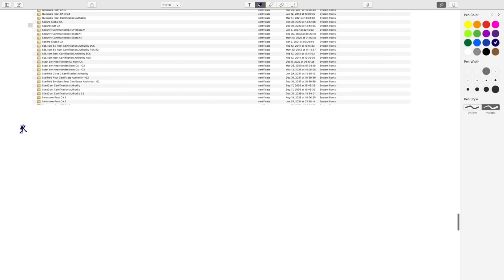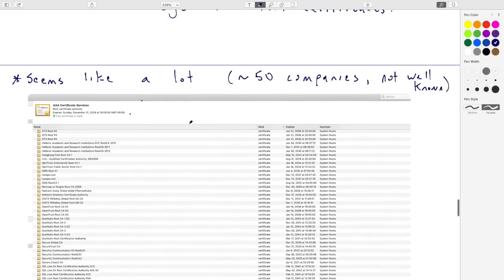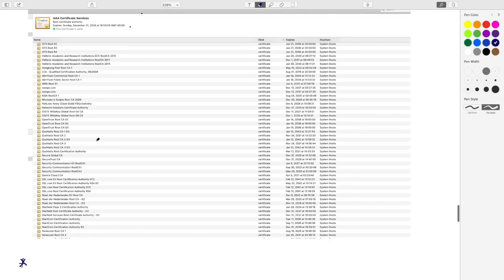So it turns out that these root certificates, yeah. Is it possible to change these? Okay, so how can you change these? Let's say one of these gets compromised. What can you do? We'll spend some time on what happens when things go wrong. The only way you can change is through a system update. So OS X would have to send a system update to your computer, and then they would have to modify that.